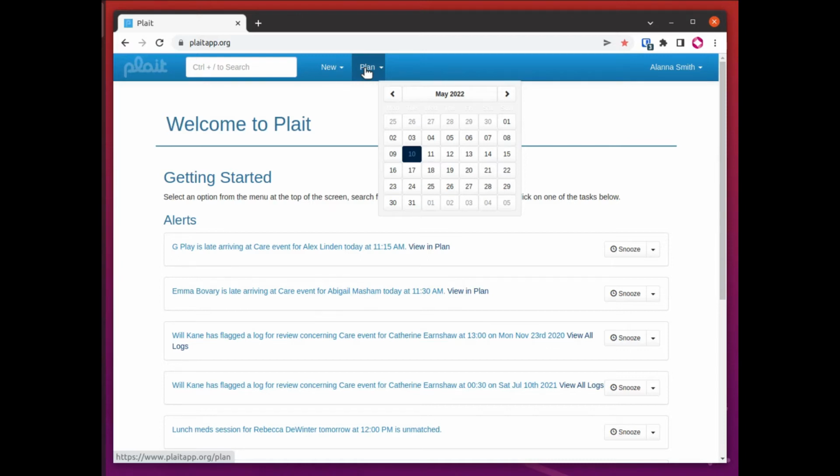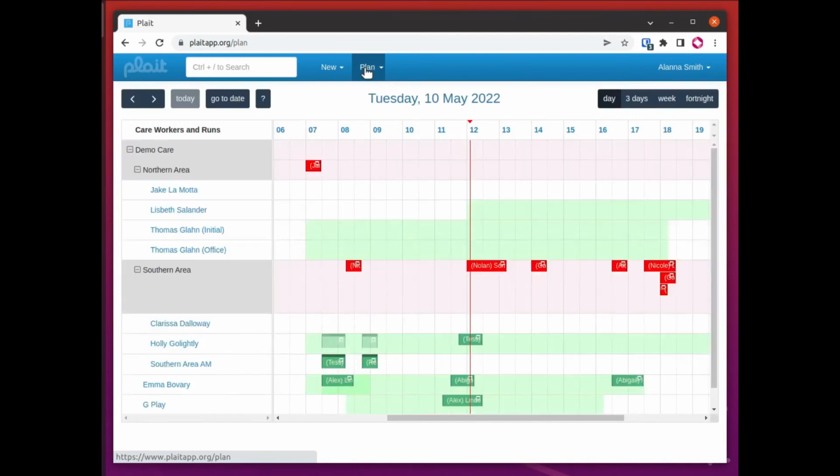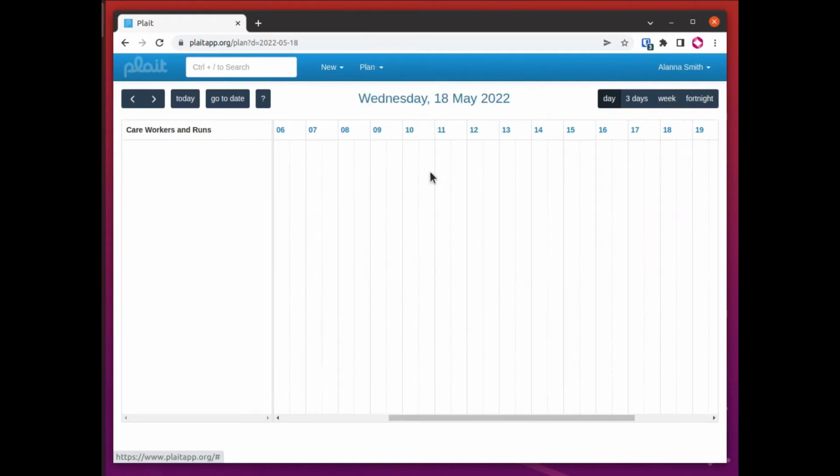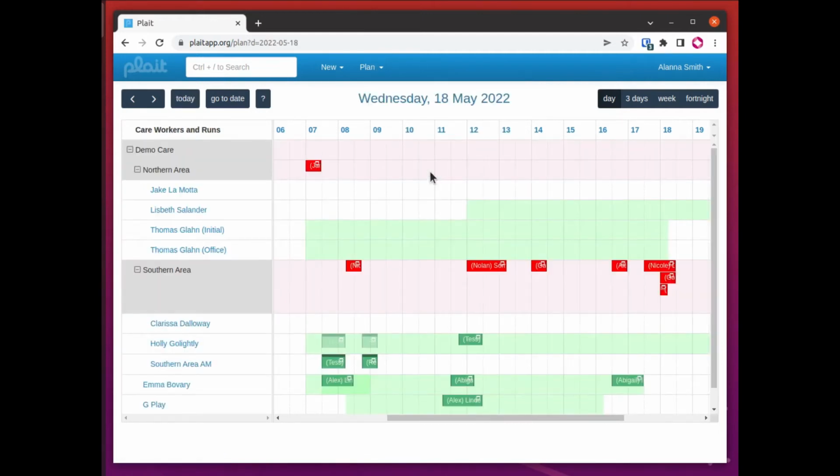Scrolling from day to day on the plan is a fairly expensive operation in terms of compute power, so you want to avoid doing that because it just wastes your time. So if I click on plan, it takes me straight to the plan, but if I want to see the plan for one day next week, rather than scrolling forward, which I can do, and we'll come to that later, I bring down the calendar and I click on the day next week that I'm interested in.